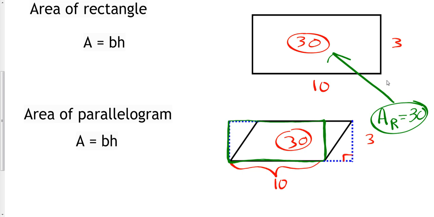But what you're noticing is what's happened to the green rectangle and the black parallelogram. What's different about it? Well, the important thing to notice, this is huge, is to understand that this triangle right here has been grabbed and moved over to here. Basically you're just slicing a triangle off of the left side and moving it to the right side, and now you have yourself a parallelogram. So shouldn't it still have the same area? Yes, that's the answer. So therefore, the black parallelogram will still have an area of 30.